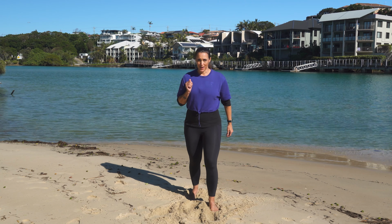Good. You can use your arms. You can pop your hands on your hips. Whatever's comfortable for you. There's no right or wrong. If you want extra cardio, move those arms. That's it. Ooh. 5, 4, 3, 2, 1.